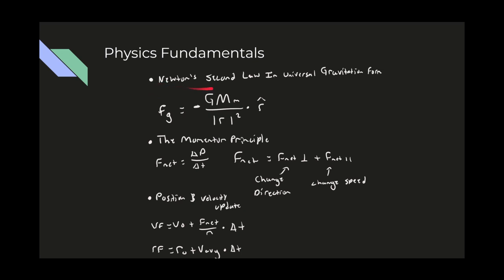Newton's second law and the momentum principle will be key in predicting the motion of the objects here. We will estimate the gravitational forces using the universal gravitational force equation. Net force can be broken down into two components, a component parallel to motion and a component perpendicular to motion. The same is true for the change in momentum over time. It should also be noted that the net force equals the change in momentum over the change in time. The velocity and position update formulas will be needed to predict the position of the objects during motion.